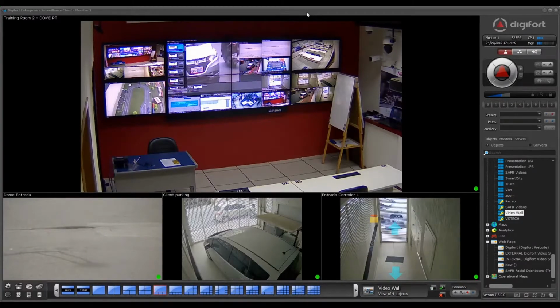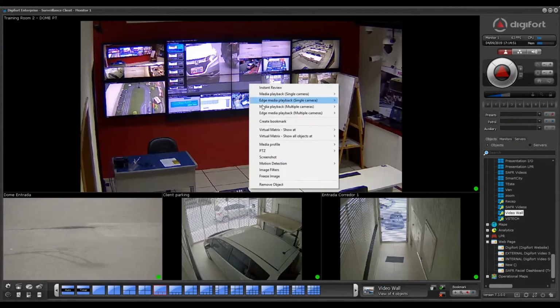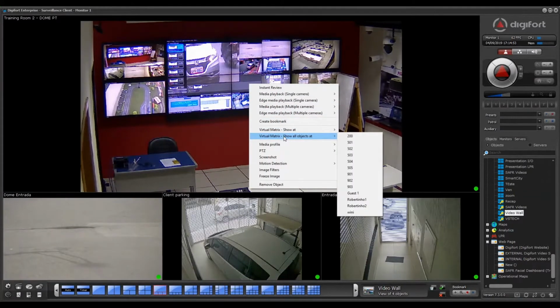That means that I can also send whatever cameras I'm viewing to any other operator monitor. So as long as the operator has joined the virtual matrix, I can just get all the objects here and send to that operator machine.